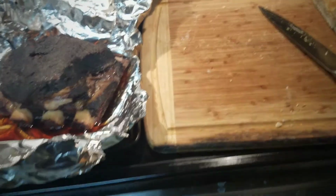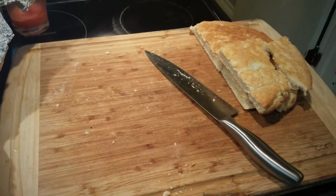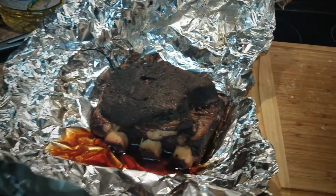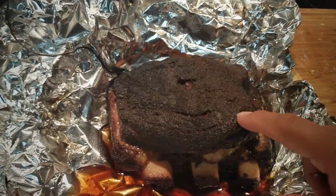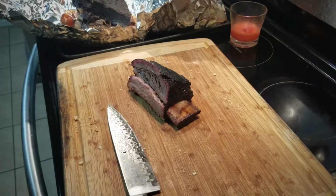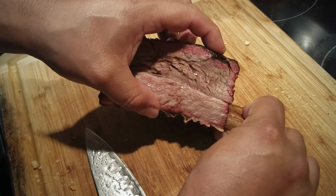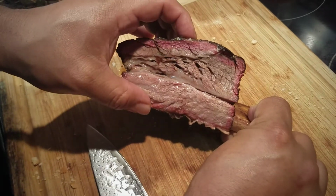Okay guys, I know the star of this episode is the Pan De Campo, but every barbecue video has that nice barbecue shot, right? So in this video, we're gonna have that shot. But look at these 3 bone dinosaur ribs. And if you want to know if they got that jiggle, they got that jiggle. Woo-wee! We're gonna be eating good tonight. And of course, who can forget the money shot? Man, I'm sorry guys, I told you this is not the star of the show, but look at this. Oh my god. I know y'all gonna want a piece of this, but trust me, this is not the star of the show today.